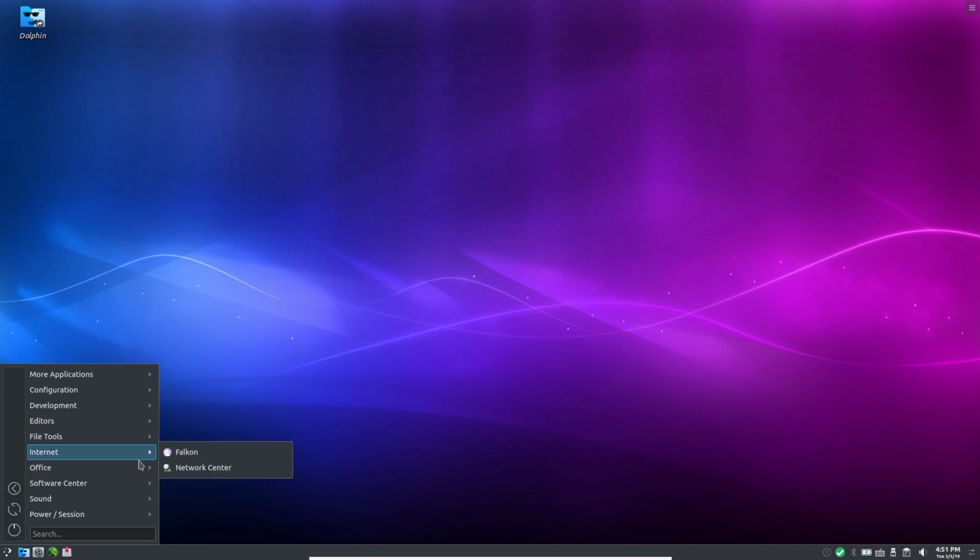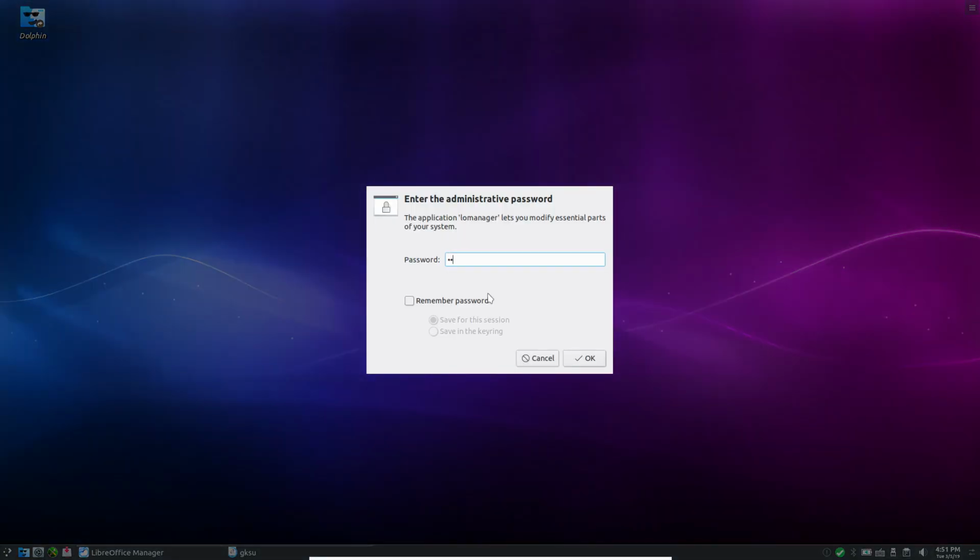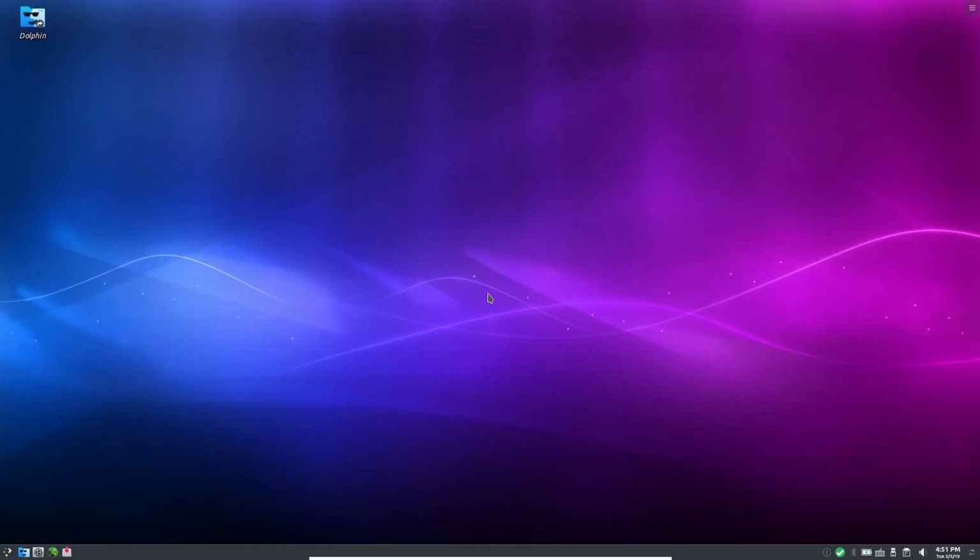Okay, we have the LibreOffice Manager, and what that does is install for me the latest version of LibreOffice, which seems to be 6.2. So it's just reloading the package information, and it's just testing if my system's up to date, which it isn't.